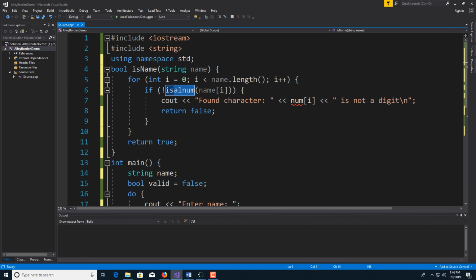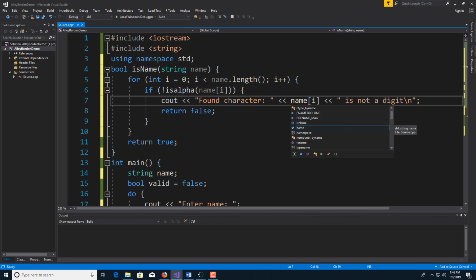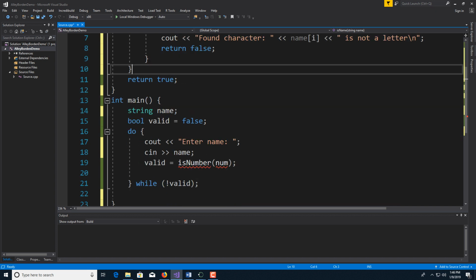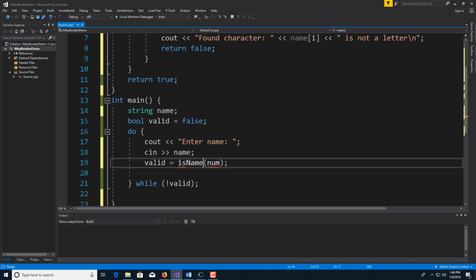And we're checking for a letter. Right? We don't want numbers showing up in our name, and we don't want special characters showing up in a name. So we're going to use isAlpha. Change my sentence to say this is not a letter. Change my function to name.